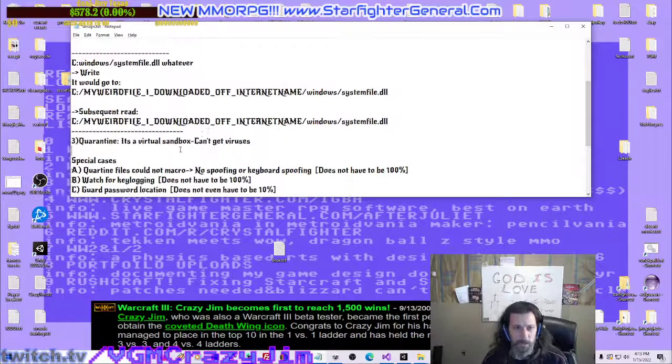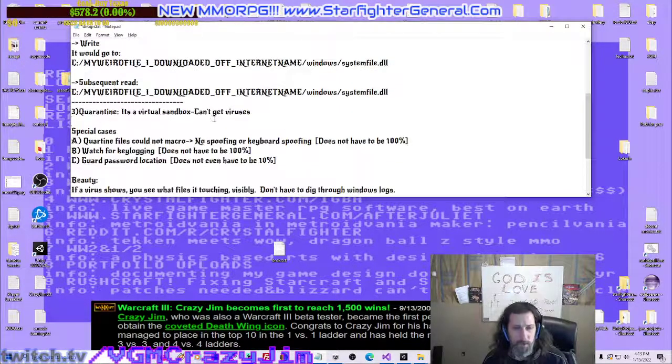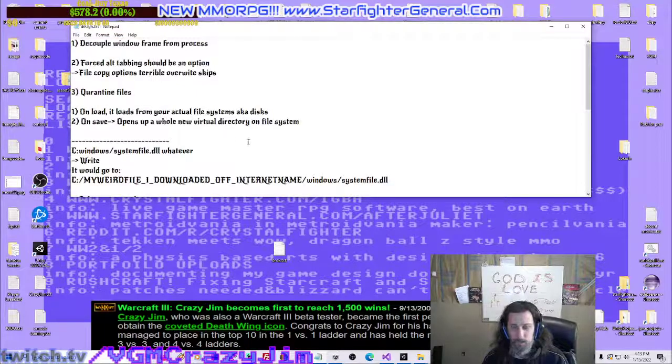Boom. And the beauty of it is if a virus shows up, it's touching only the sandbox. And you know what else with the quarantine? You might want to do a quick virus scan before you run it, but you probably already do anyway. But anyway, there you go. That's a couple things for the user interface of Windows. These are the major ones. If you fix this, you bring Windows up into the 21st century.